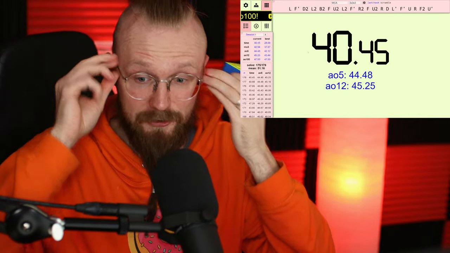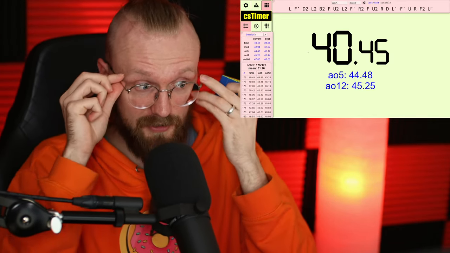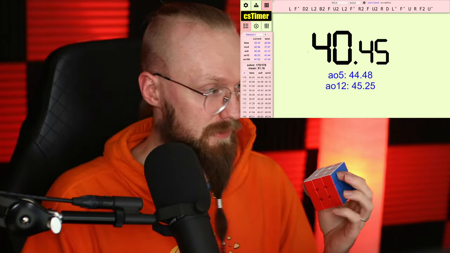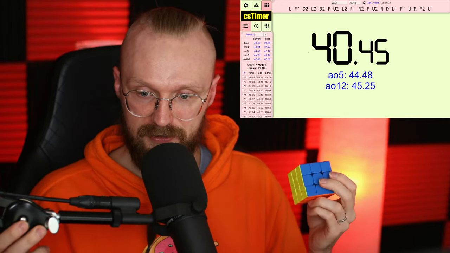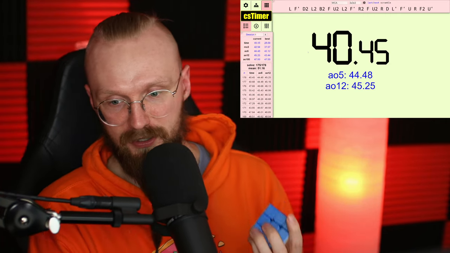Seconds, ladies and gentlemen. Zero luck, zero anything, and we got it pretty nicely. 40 seconds. That's a nice solve. That's a W solve. In my book, that is definitely a W solve. If you ever yeehaw enough, they'll be happy.